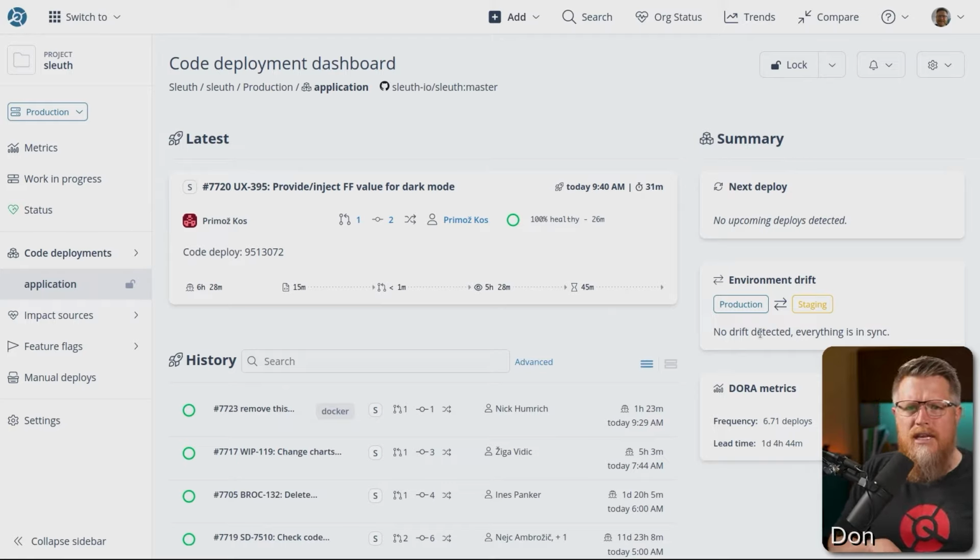This helps you understand that when you deploy to prod, here are all the changes that are going to be involved. Or maybe your QA environment is different than your staging environment, and you want to know if I promote QA to staging, what's going to happen? It'll list all the different things.